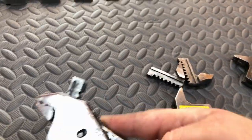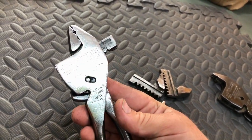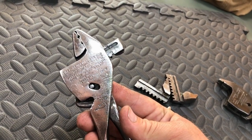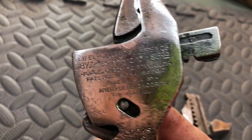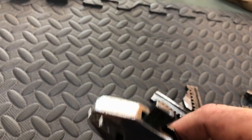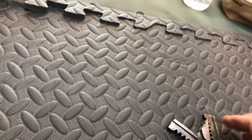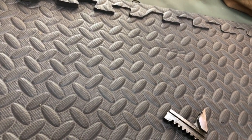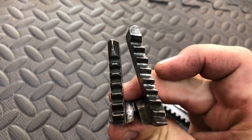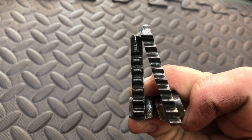This is the one I just finished. As you can see, it's got some pitting and some hammer marks. I kind of like to leave them in there. But this one was made in 1939. It's got a straight jaw with it. I'll show you, see how there's angled jaws or teeth and straight teeth.